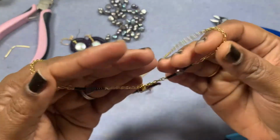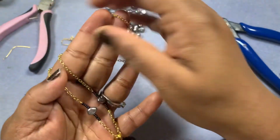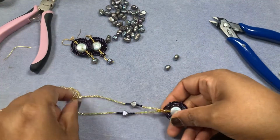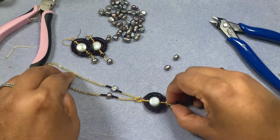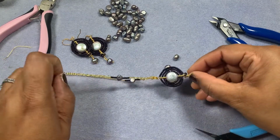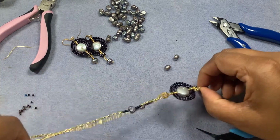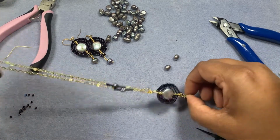So just for security purposes, we are having 3. You can have just 1 jump ring as well. That's totally up to you. I just wanted it to be secure. It's a pearl necklace, and I really like them a lot. So here is the necklace.